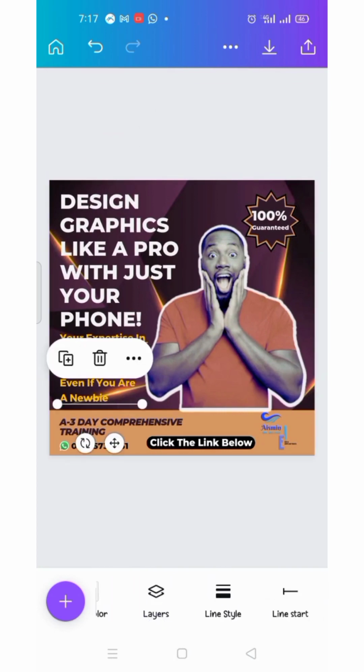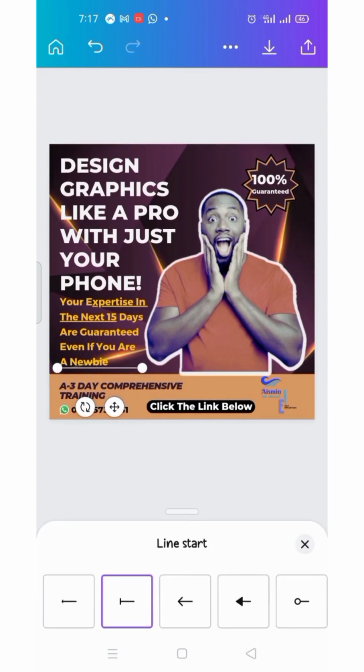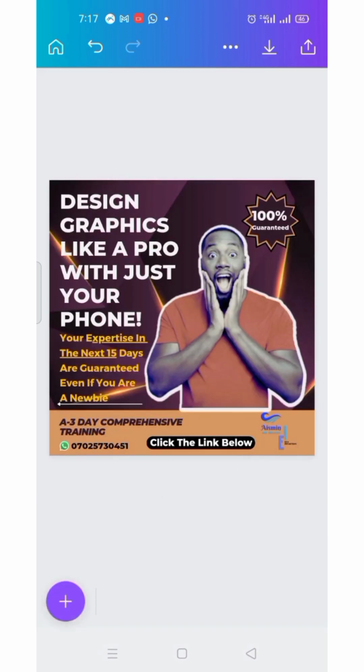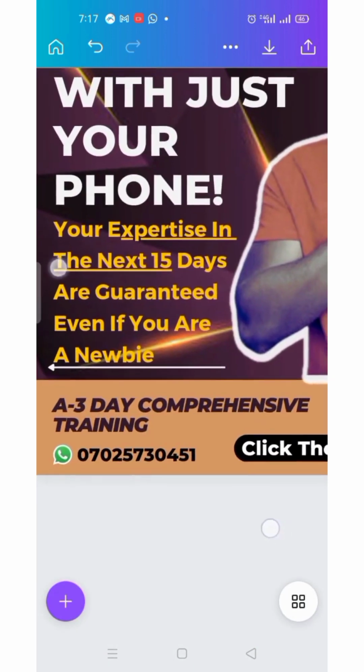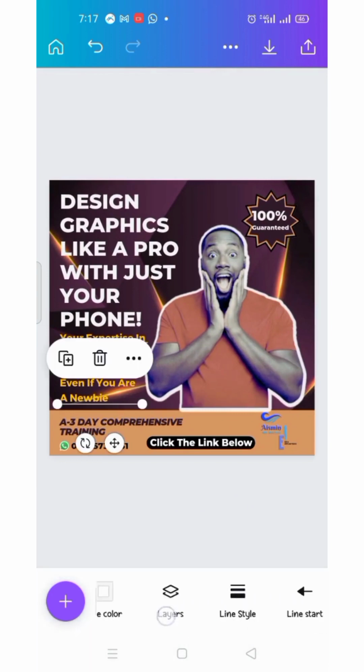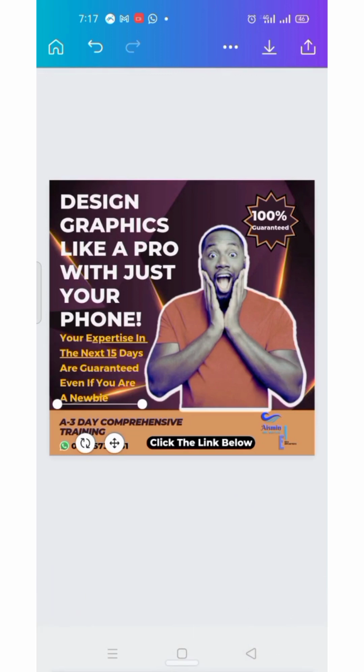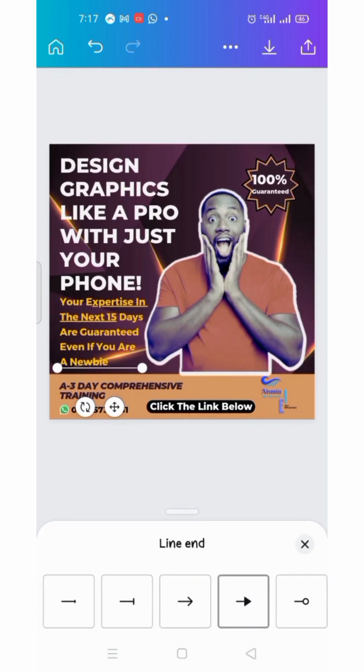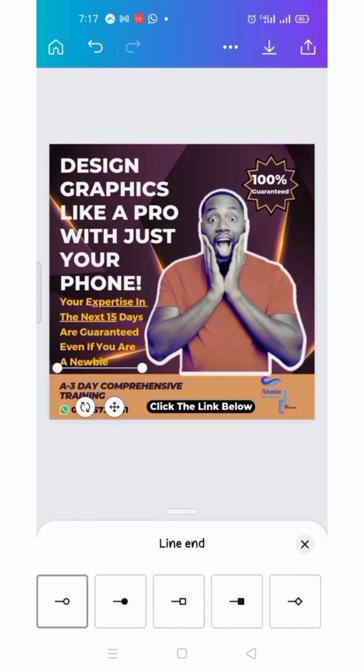Not only that, let me click on it. Now, the line starts. If you click on this, that is what we are going to have there as well. If you click on this, see what is really happening. You can see the arrow. Now, that is how you are going to go about this. Now, the line end, if I want it at the end, the same thing. Let me click on this.